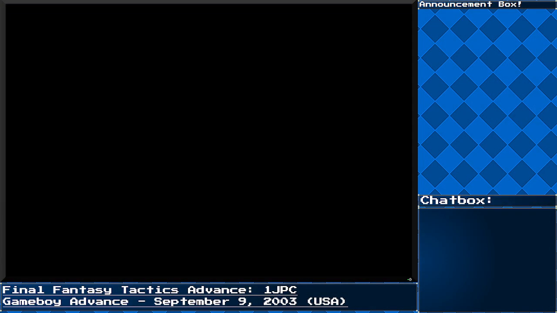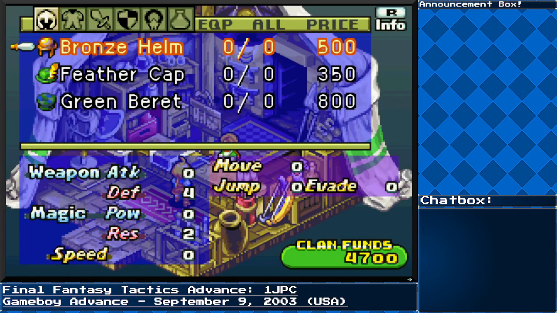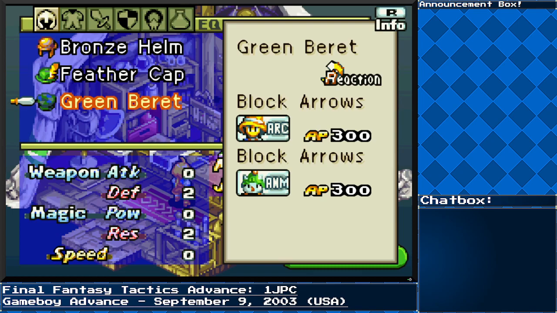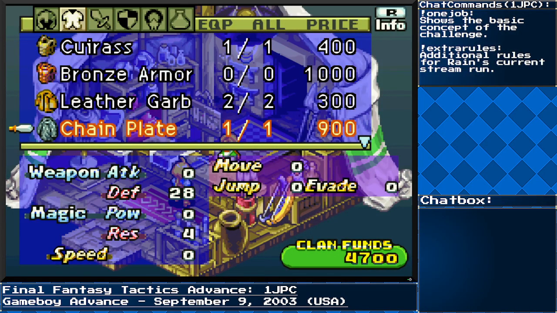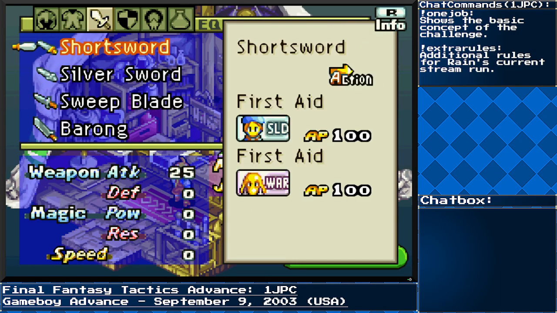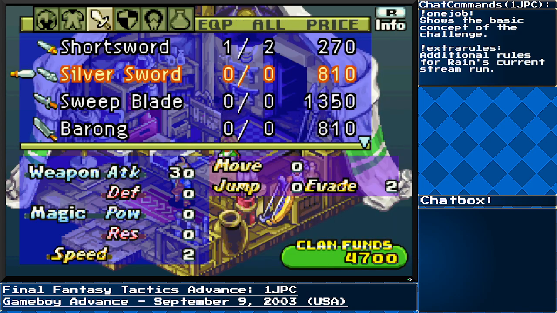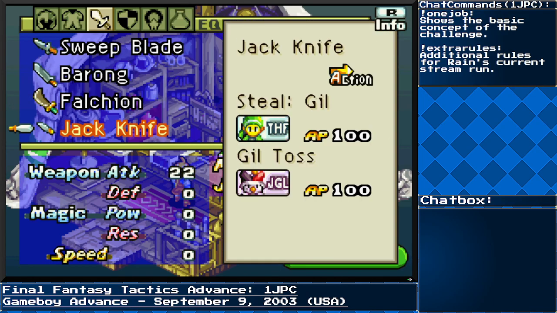So, we need to go into the shop real fast. We need to pick up... A lot of this we won't be grabbing just yet. I don't think any of these armors have anything particularly good. We need in particular... Hold on.